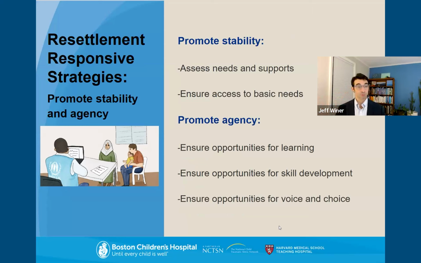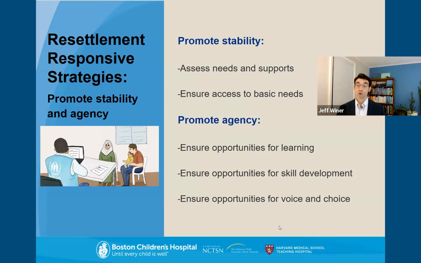So what we're trying to do is promote stability and agency. What does that mean? Promoting stability, again thinking about the school-based context, is assessing needs and supports. So trying to figure out, in a culturally responsive, linguistically appropriate way, what is going on and how do you know it? Again, multiple examples were given in the previous two talks around clarifying the actual needs, then ensuring access to those specific needs, and then doing a 360 around: does this family have all the basic needs that will be important for a kid to be able to learn and be effective at school?